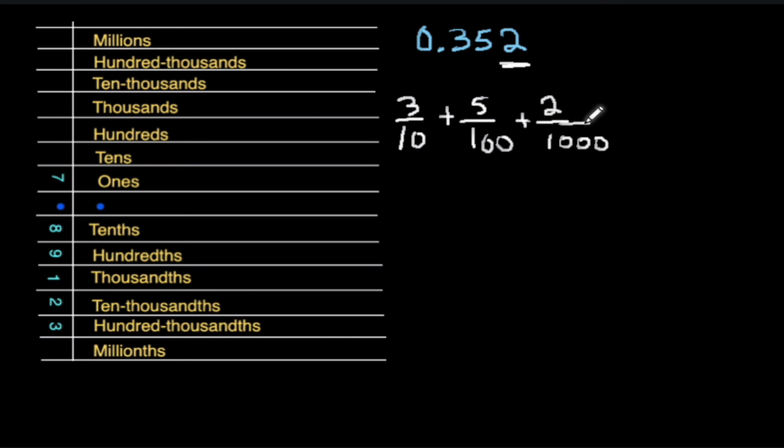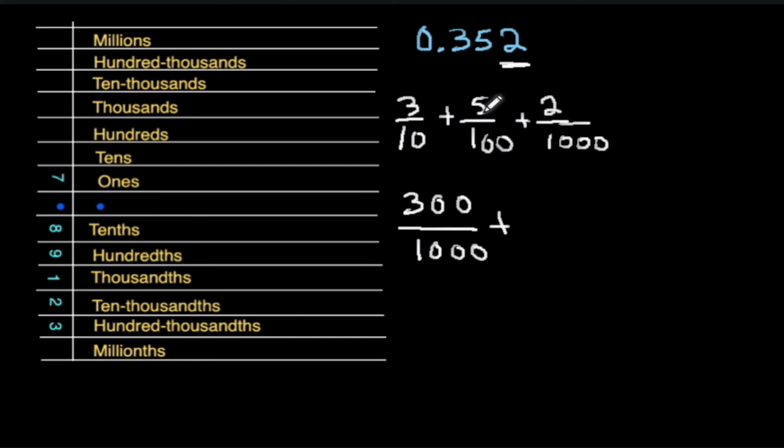All right, so now let's go ahead and add these fractions together. But the only way to do that is to have a common denominator. So we have 1,000, that's our greatest common denominator. So that means we could turn the smaller denominators into 1,000 as well. So let's start with 3 tenths. So this would be 10 times 100. And so that would be 300 over 1,000. Because remember, I multiplied by 100. Since I'm multiplying 10 by 100, I also have to multiply the 3 by 100. So that's 300 over 1,000.